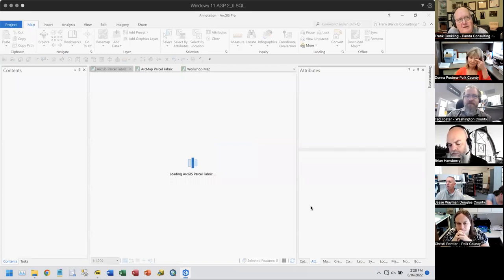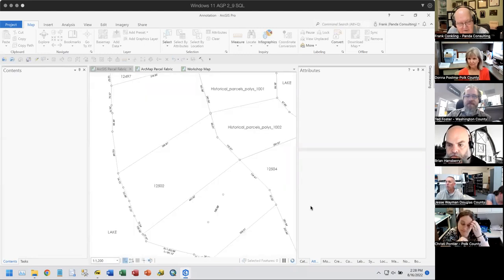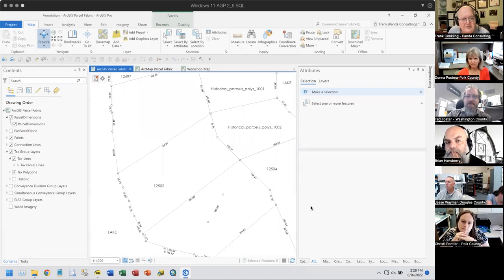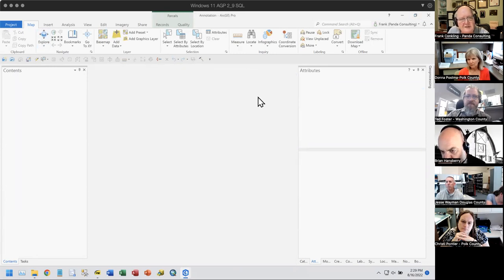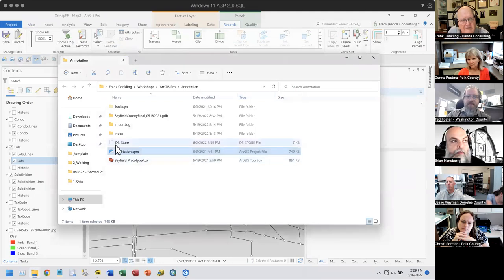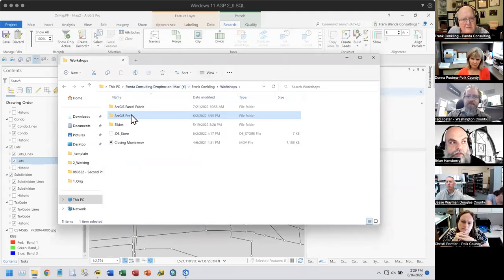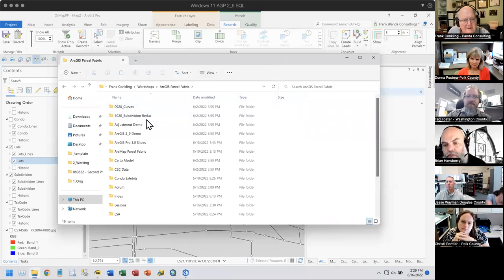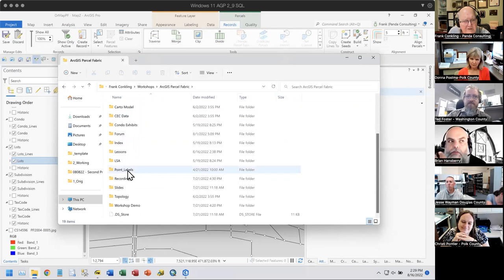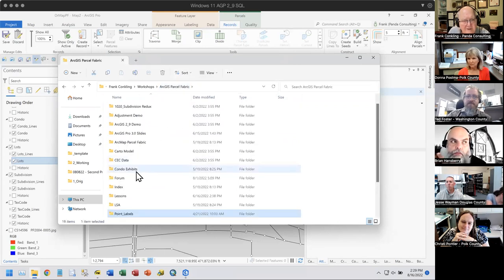So one of the things we were just talking about during the break is some of the techniques to handle temporary annotation and some of these other components. I'm trying to look through here. These are parcel dimensions. That's not what I want. We actually have a series of workshops in which we went through this. Adjustment slides. I'm so sorry. Maybe this was it. Why am I not seeing anything there?